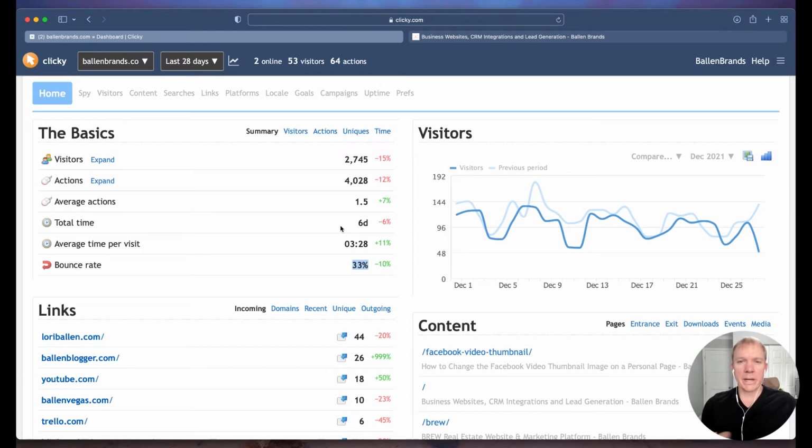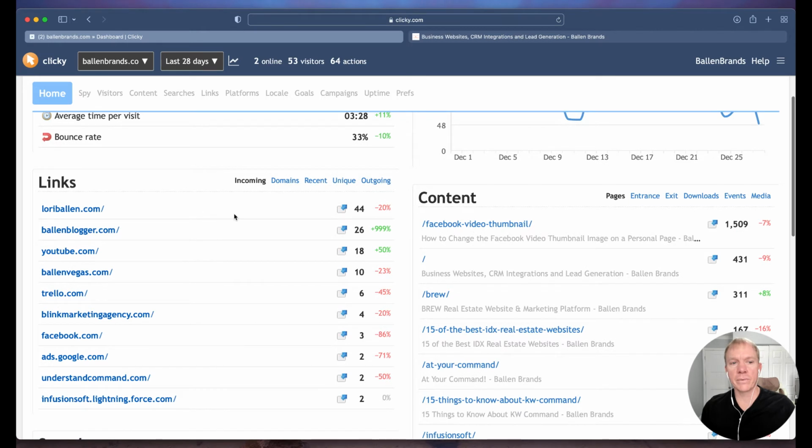So again, keep in mind that sometimes if one number's down, it'll make other numbers down, but it doesn't necessarily mean the website's not performing. It might just mean the traffic that you're getting is different from the previous month. So basically take those considerations in mind. It could absolutely mean the website's not doing as well, but in a lot of cases, there's some sort of indicator that would define a little better what is causing that difference, okay?